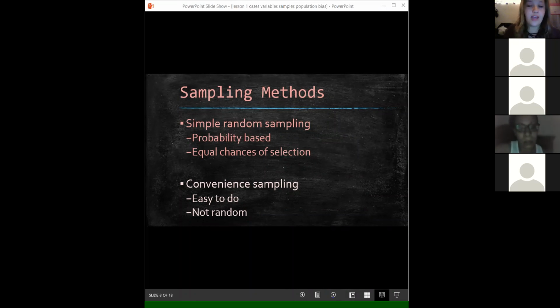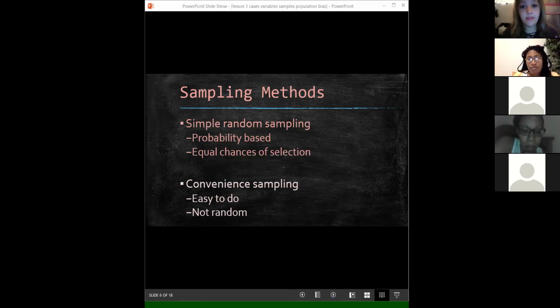Saying it without replacement means that if your population was 200 and you took a sample of 50, then the next sample you take will be from a population of 150, because you're not replacing the 50 that you just took. And it's probability based. It means there's an equal probability of selection for each individual unit in that sample. So yeah, simple random sampling.